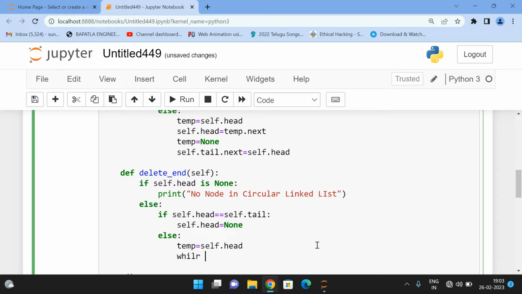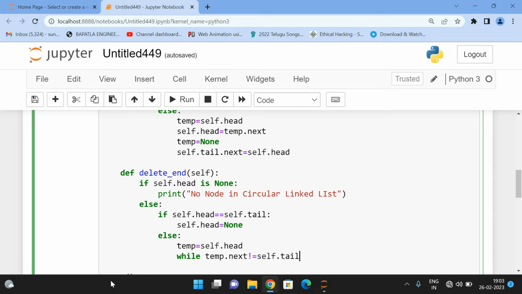So while temp.next not equal to self.tail. You can observe, if temp is pointing towards the last but one node, that node will be holding the address of the tail, right? So the last but one node is storing the address of the last node, the tail node.